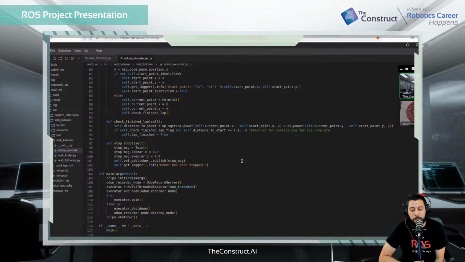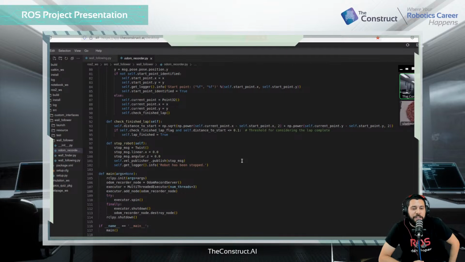Yes, you want to just put it in one place. All right. So I guess that answers why maybe it stopped one time and one time it didn't, because maybe they stepped on each other, this odom recorder and your wall following. Yeah, that might be a reason.